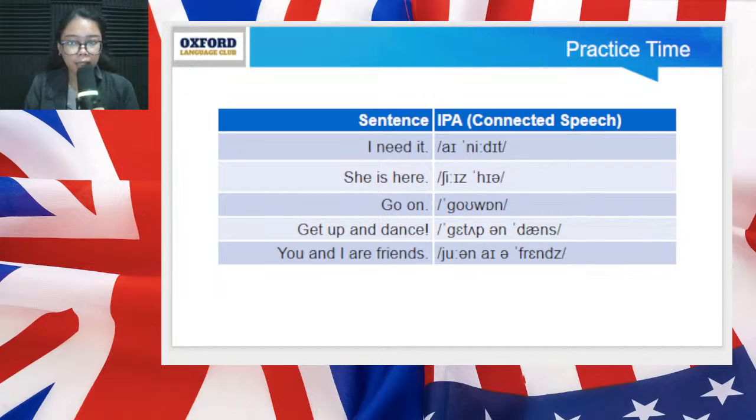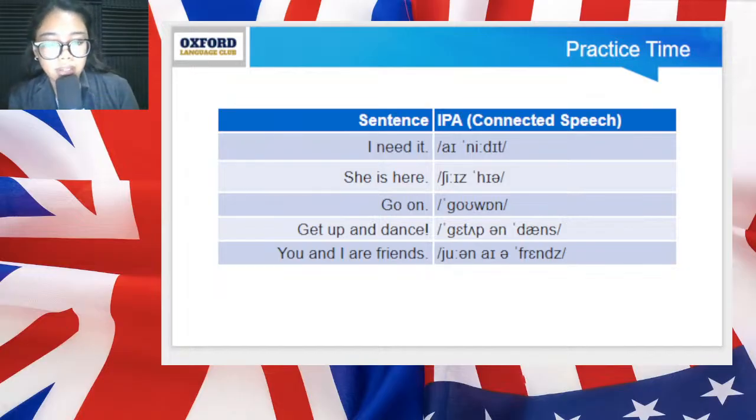All right. So the whole sentence sounds much more like you and I are friends. You and I are friends. Let's try to make it as smooth and connected as possible. You and I are friends. Again, you and I are friends. Okay? Great work, everyone. Really focusing on those natural flows.